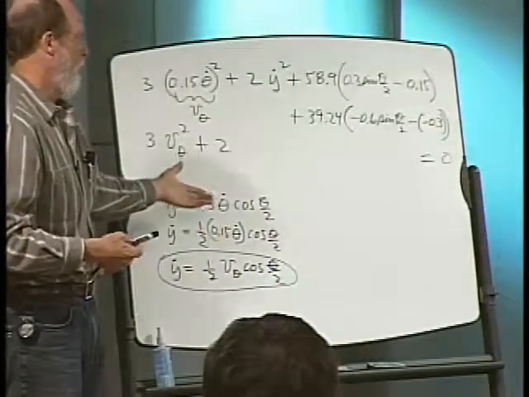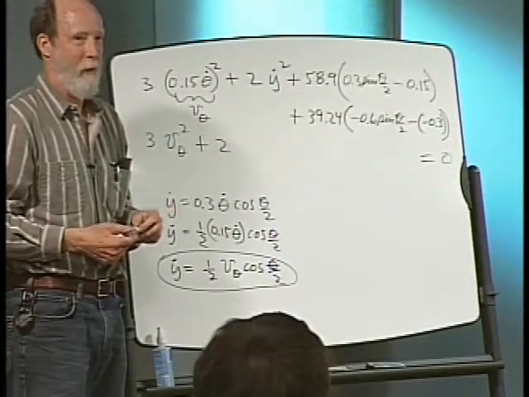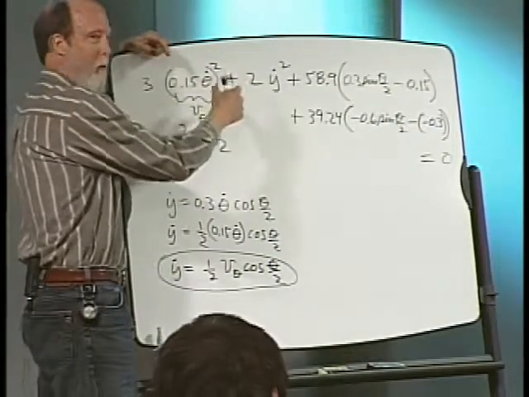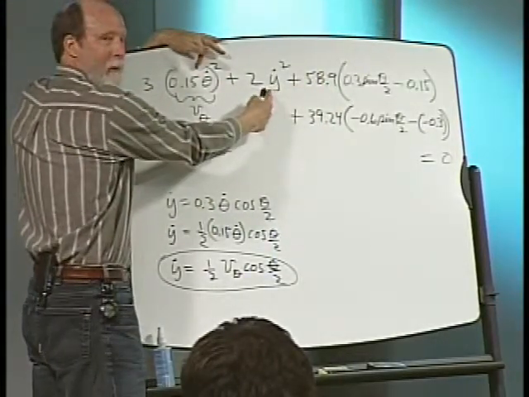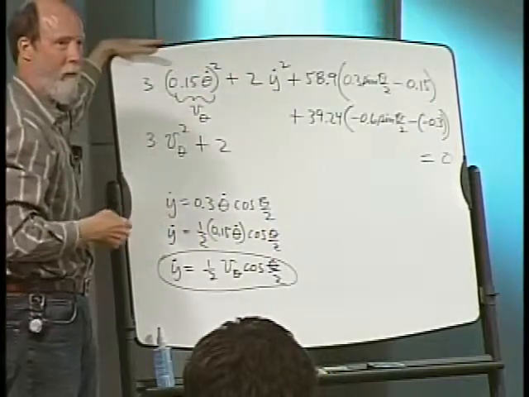Question, Joel? Can't you just say that at the bottom of the path? I don't know if you're doing it in general or not, but can't you just say that at the bottom of the path, y dot's going to be 0? Well, I think we could agree to that from the dynamics or from what we see in the mechanism. But I wanted to do this in general for you, because sometimes you're going to have mechanisms that aren't going to be in that kind of condition. So I want to make sure you know how to look at an equation like this and play with it in a way to be able to solve. Because right now, with known thetas, it appears that we've got a couple things that are puzzling in this single equation, so we have to somehow get them together. That's why I wanted to make sure I went through the math with you.